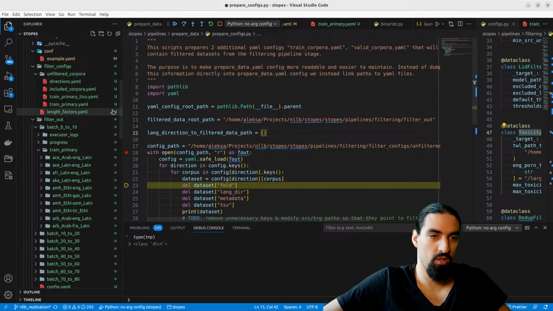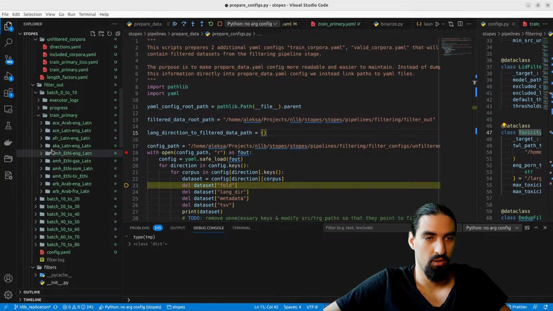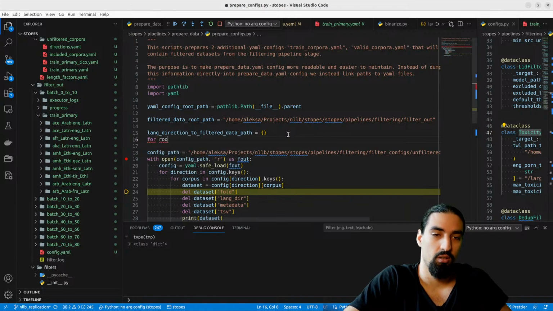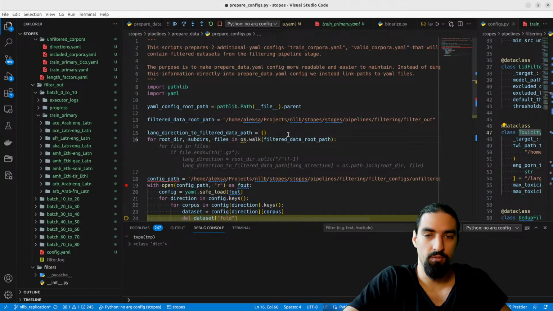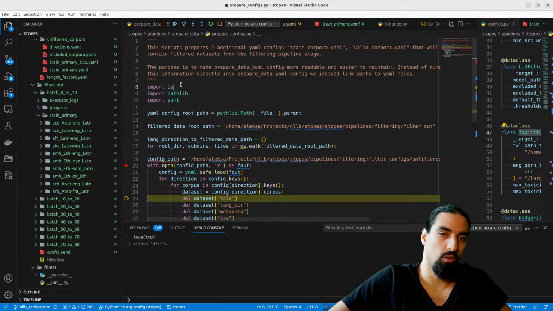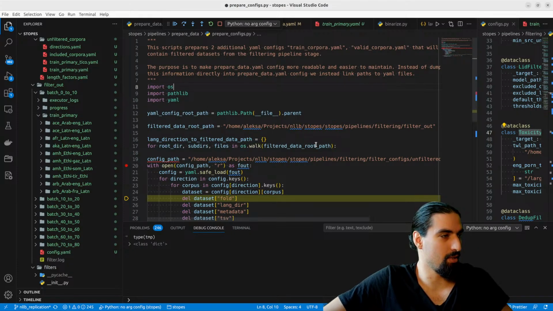Next up, we iterate through the filter data. We'll have to import the OS, even though we have pathlib as well.